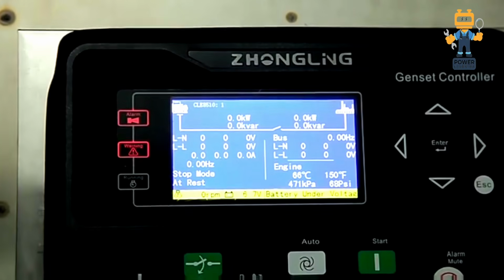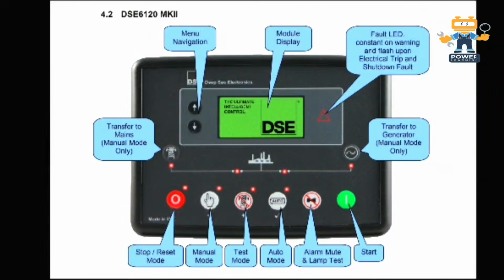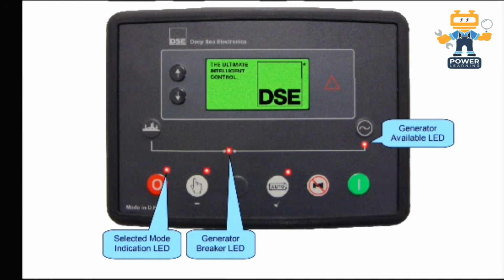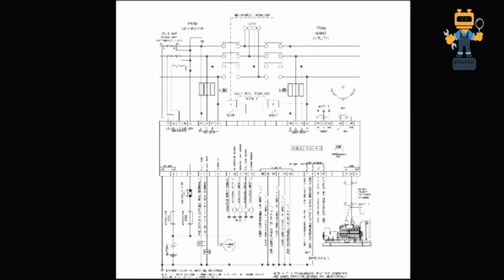What are the functions? I collected a lot of data to explain how these controllers are working, how you can turn these controllers on and off, and what the functions are. So if you are interested in learning, you have to watch this video completely.